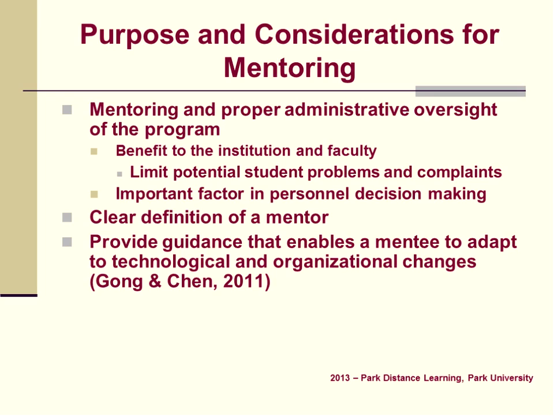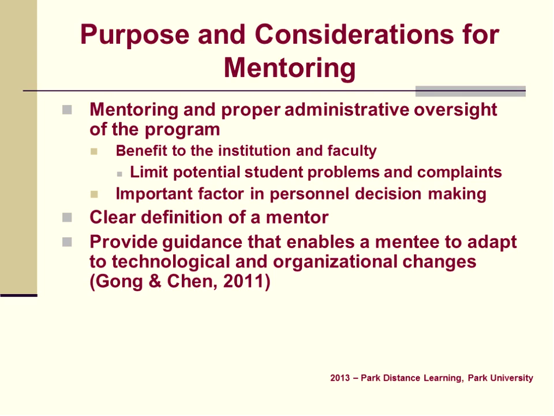Mentoring and proper administrative oversight of the program. One thing about Park, they have an established oversight, and as we go through, the success ratio of faculty members going through mentors is high. It's a benefit to the institution and the faculty. It also can limit the potential of student problems and complaints, which is an important factor in decision making. You want to have a clear definition of a mentor.